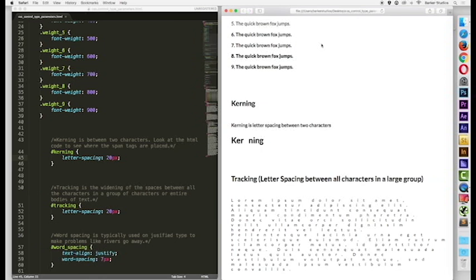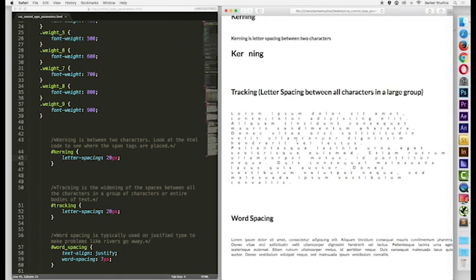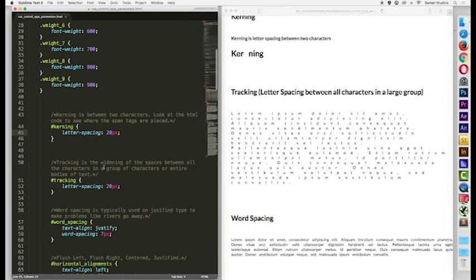So let's take a look at the next place where we're going to use letter spacing, and that's in tracking. Let's scroll up a little bit and take a peek at the tracking example over here. Oh my goodness. You can see that letter spacing is equally applied on every single letter. Now, this is not a great example, is it? Okay. You're probably never ever going to do something like this unless you have to teach this class. Okay. I definitely abused my letter spacing here.